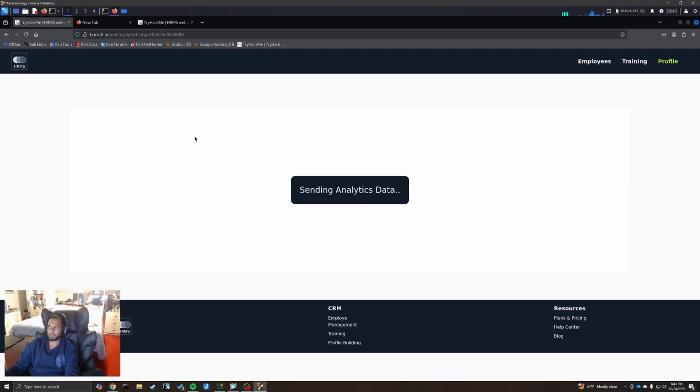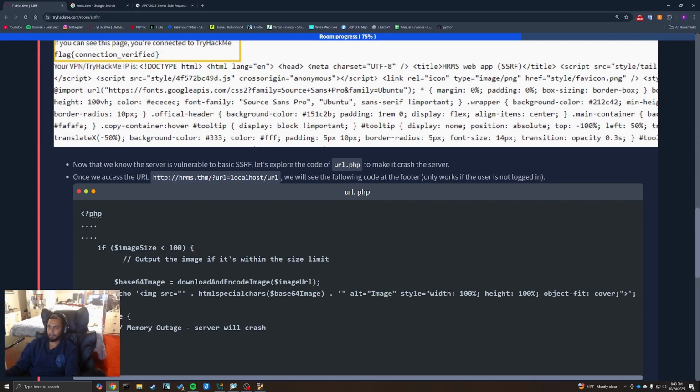I don't know if it wants me to, I'm just gonna save that. Now that we know the server is vulnerable to basic SSRF, let's explore the code of URL.php to make it crash the server.